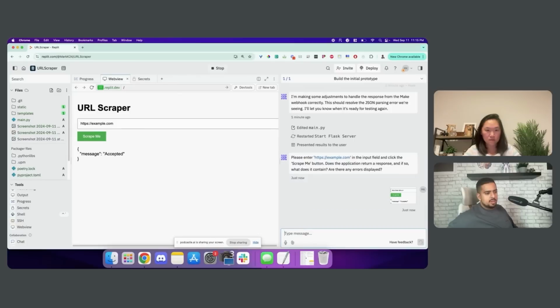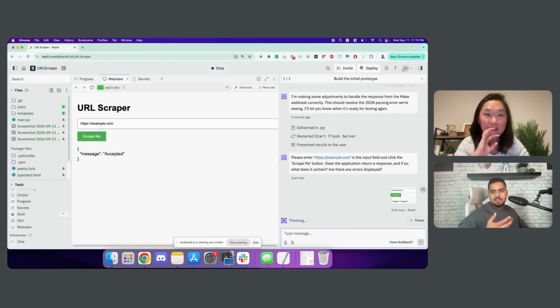Did you get any history on your end? Because that tells me that you got a ping. Okay, let's check that. Also, I just realized something. Yes, I got a ping. I realized you don't have a webhook response at the end of your automation, so I get no response.